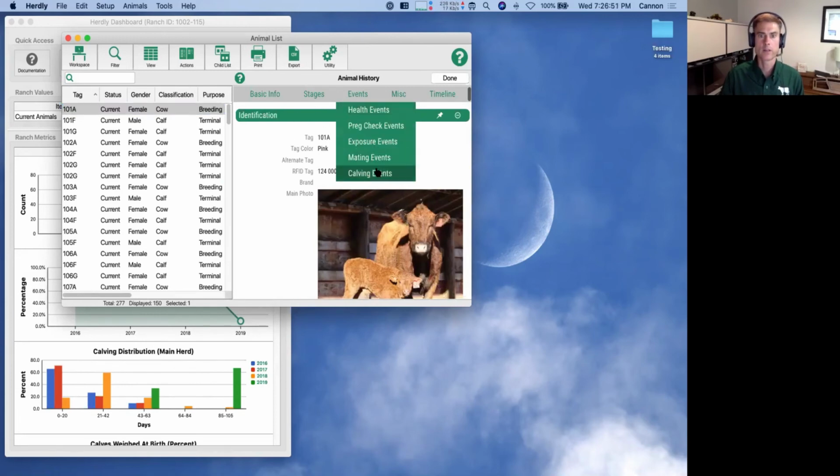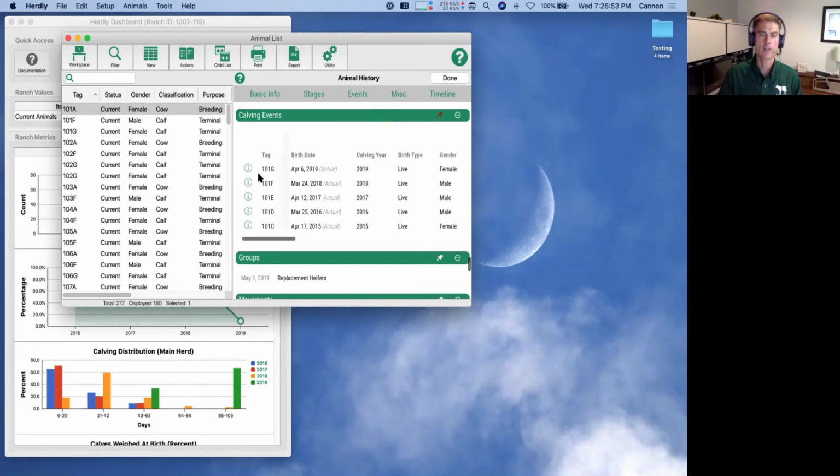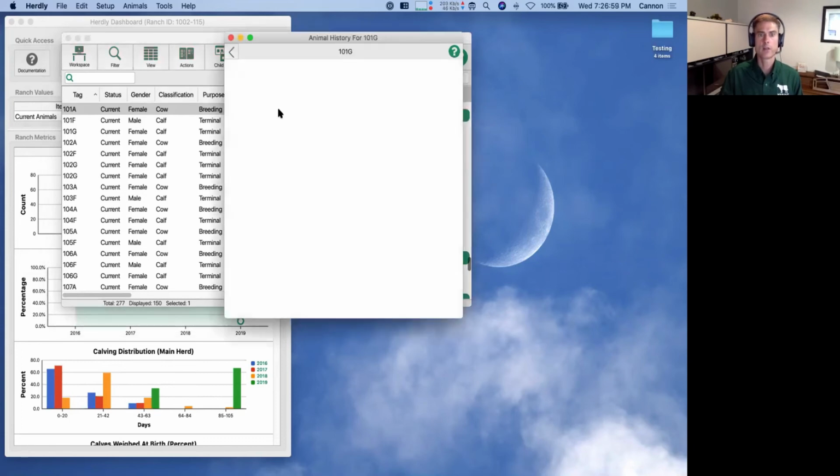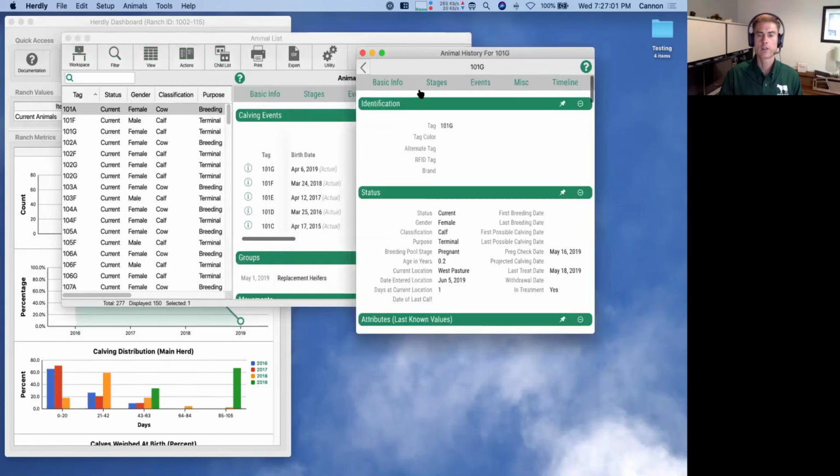So I'm going to choose Calving Events. Here's our calves. You'll notice that we have this I button to the left of each calf. And if I click on that, it'll bring up the history. So just like on the phone, not only can you get to the dam and the sire by clicking in the pedigree area, the history of those animals, you can also go the other way and look at their calves and bring up the history as well.